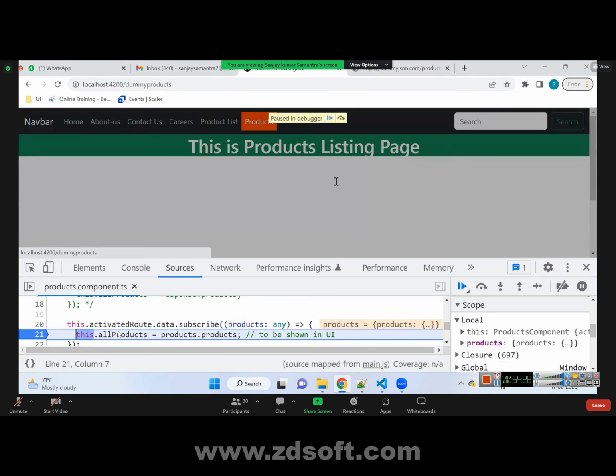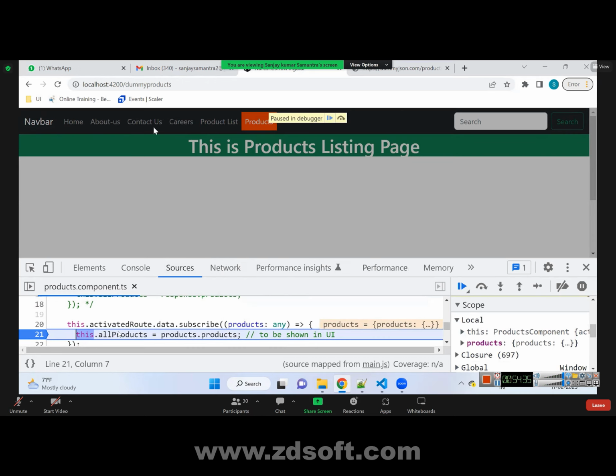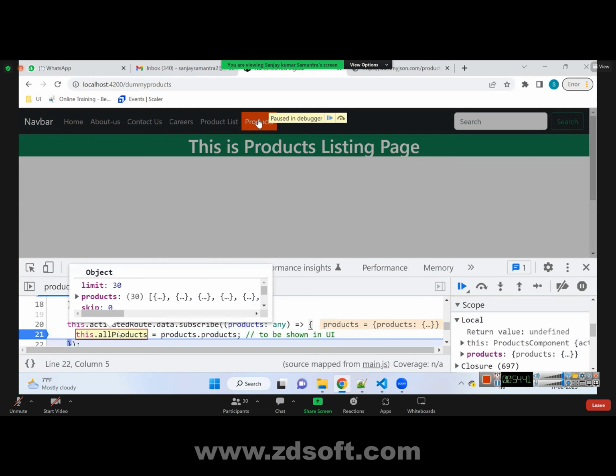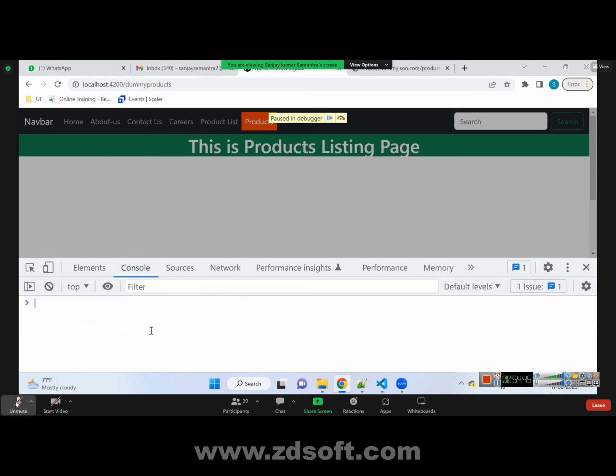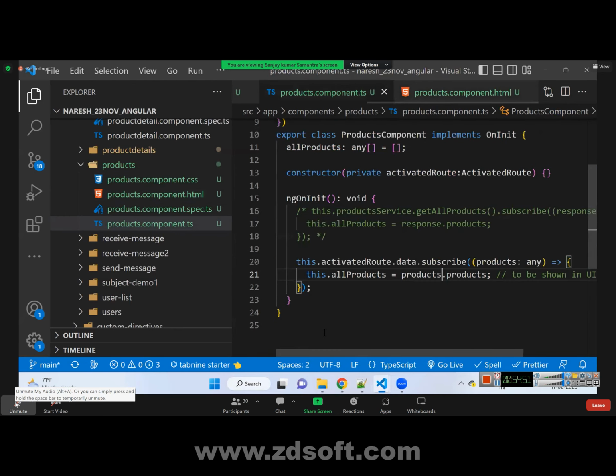So we have products, products dot products, right? Now all products is having an array. Oh, all products is not even having it, right? This dot all products again. Yeah, that is the problem. Products.